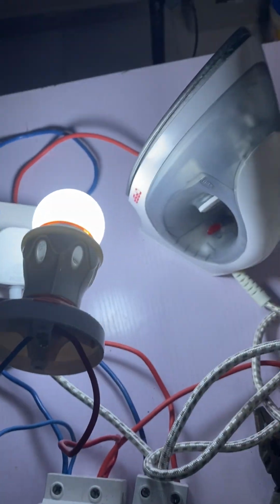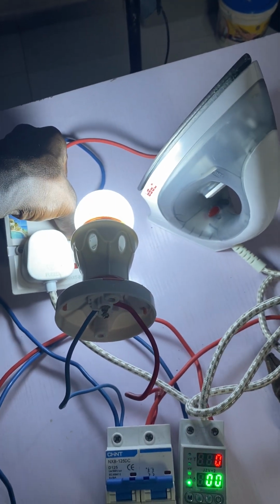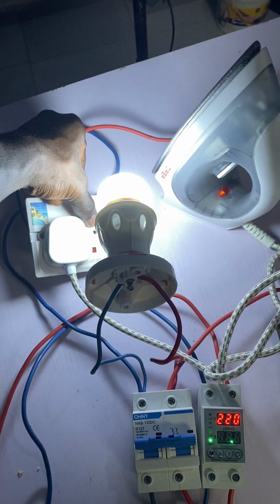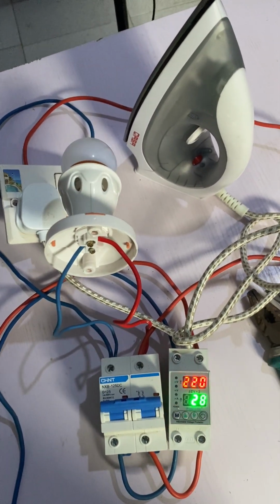You can see now. So let me switch on the iron back. You will see that it will cut off power again. I want to switch on the iron. You can see I've switched on the iron. You can see how it cut off power. That's how it works.